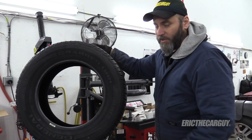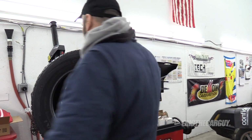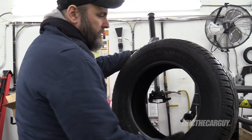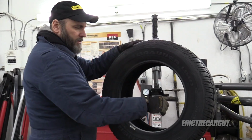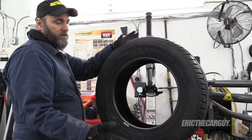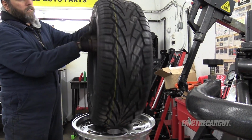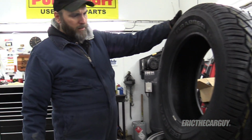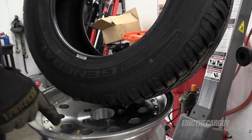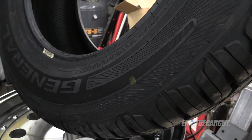Here's the first one. These are 8-inch wide wheels, by the way. I have checked the fitment with just the wheel, and these are directional tires. So when we mount these, we got to make sure we get the rotation correct, because we got to get two going one way and two going the other way. These have a dot. Okay. So the dot, we're going to try to line up with the valve stem.